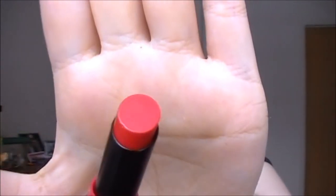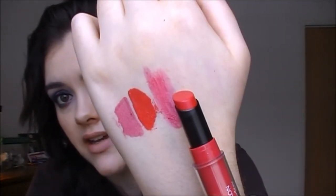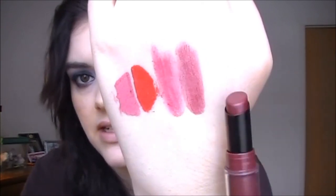This shade is called Trendsetter. They had a lot of different red ones and this one looked the most blue-toned since I don't like orange — a beautiful bright red color, a little lighter swatched on the hand than in the tube. The other one, which I believe the model Olivia Wilde was wearing, is called Backstage. I grabbed the last one — it's a gorgeous burgundy wine color, and the wash of color is a lot lighter than it is in the tube.